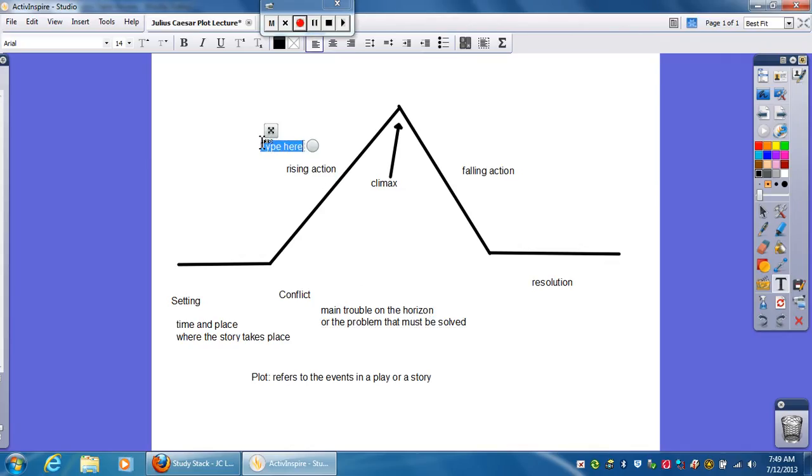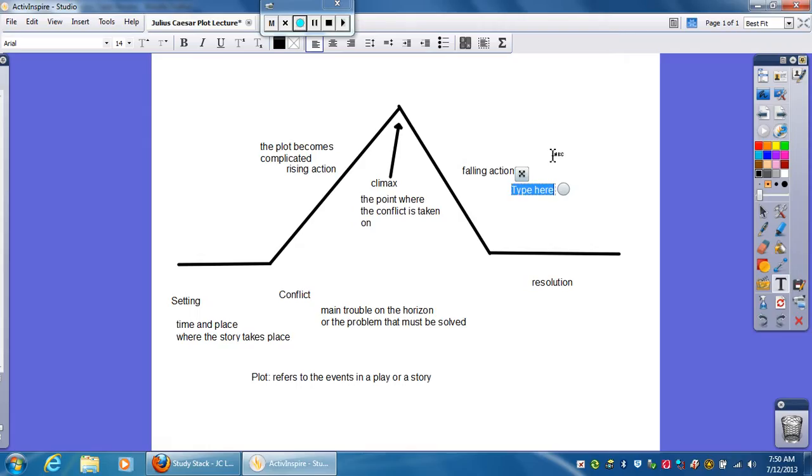Rising action then is the next part, and that refers to where the plot becomes complicated. And then the climax refers to the point where the conflict is taken head on. Then we also have what's called falling action. Once the main character or characters or the group of people have faced the conflict head on, there's a lot of repercussions and things that need to be unraveled or solved between then and the end of the story.